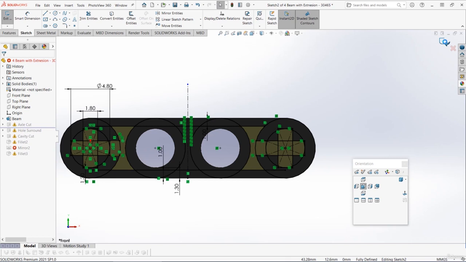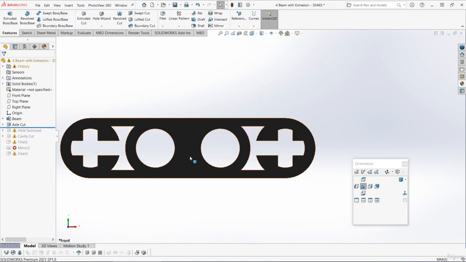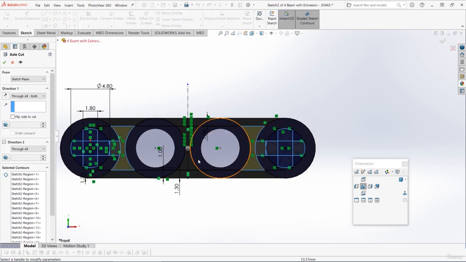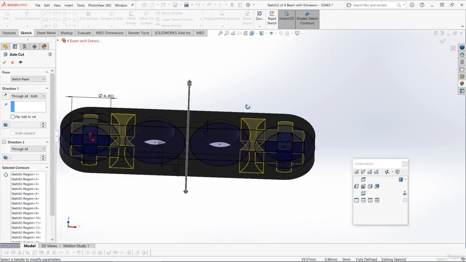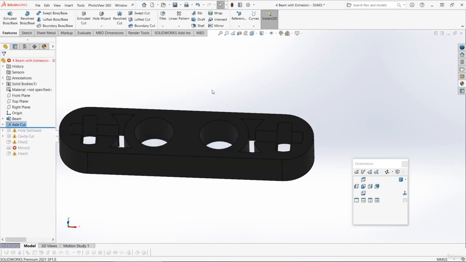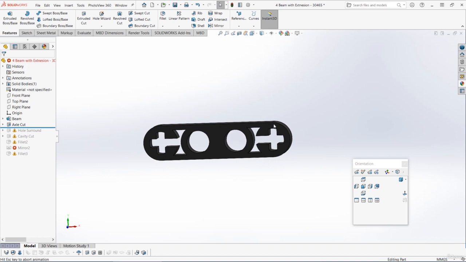We can then press Exit Sketch, and that should work correctly. You should have a feature something like this. Now if you have some problems at this stage, if yours looks a bit different, you might have to go in and edit the feature itself, and then just edit the selected contours. So you might need to choose all the areas we want to cut out correctly. So it's the cross area on both sides, it's also that kind of wedge shape, and then it's the little rectangle that joins the 2 sections together. So we should come out with something like this.